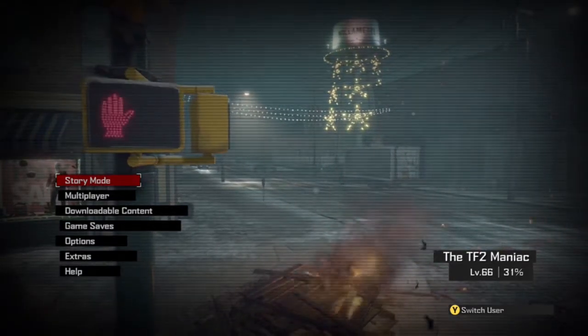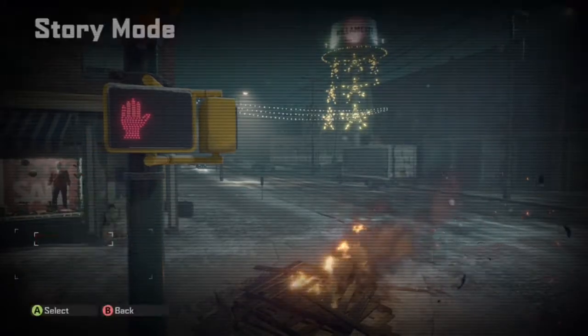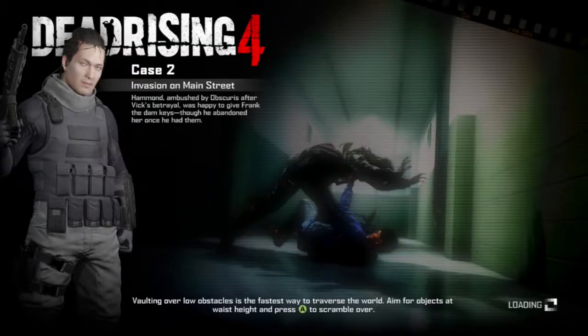So, let's do this story mode. Here you go. Hammond, ambushed by Obscurus after Vic's betrayal, was happy to give Frank the damn keys, though he abandoned her once he had them. He was an asshole. Shouldn't have.